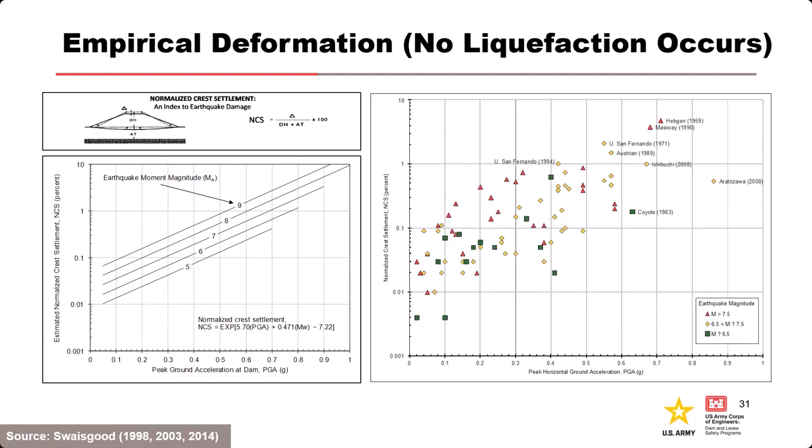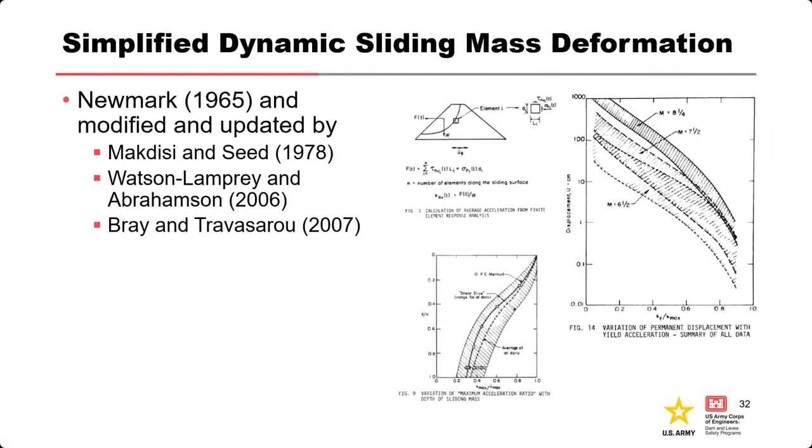What's important to note here is that for everything that didn't trigger liquefaction or have another issue like an abutment landslide, in all of these case histories the estimated crest settlement is around 1%. So if you're not doing strength loss, that's a pretty typical number to use, unless you have something really unusual at your dam, as an upper bound sort of estimate or a reasonable estimate of what you might expect for performance.